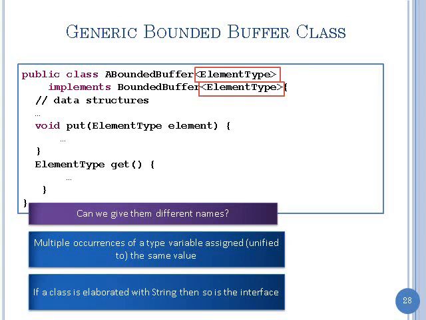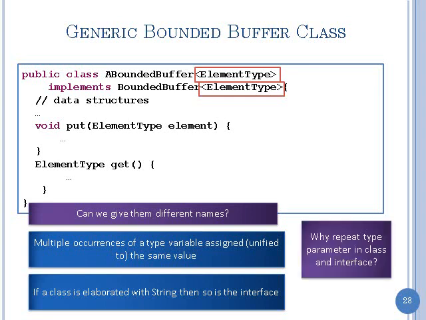So why don't we just have another syntax? Why, you know, we're just taking our value and passing it on. Why is it not implicit? If I say bounded buffer, just element type, why isn't it implicit that I will go and pass this value to bounded buffer, the interface? You could have two generic types, and then in the implemented interface, you want to reverse it or something. You wouldn't have ordered it. So a class can implement, so not implementing interface, implementing class. Right, but the interface that you implement, you might want to pass it to it in the reverse order of what you pass it to the class.